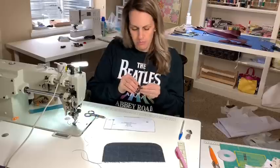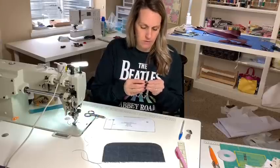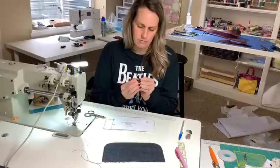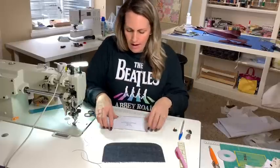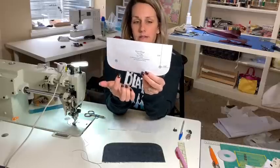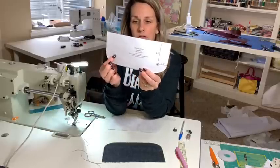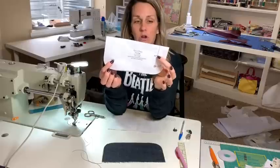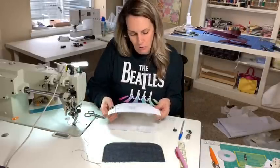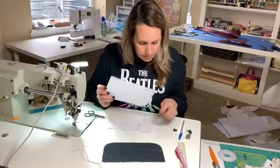I think we put the mail piece, so the one with the bump sticking out. Mine's bent a little bit there. Okay. So this pattern piece is cool because it has markings of where your snap should go. You can also measure. They give you the measurements. I like to poke holes out of that and I just place it.